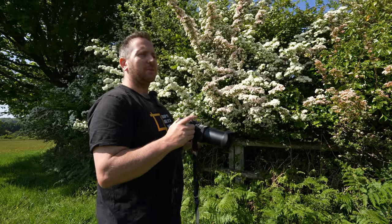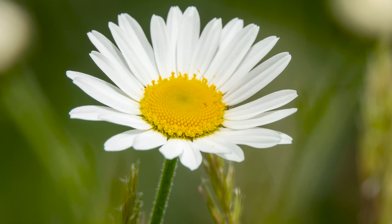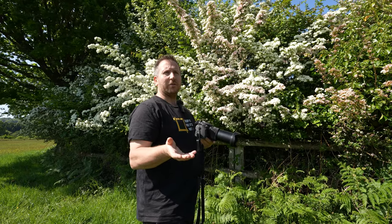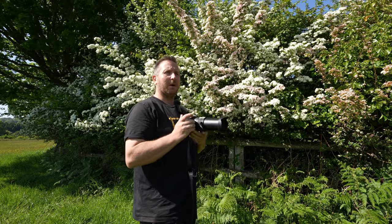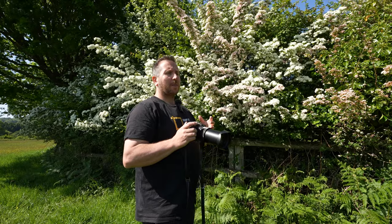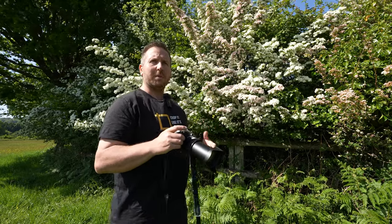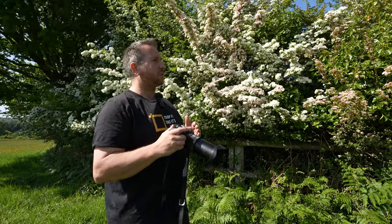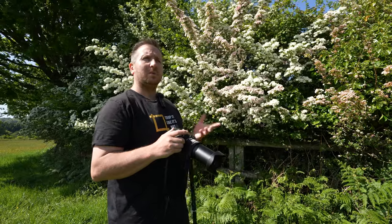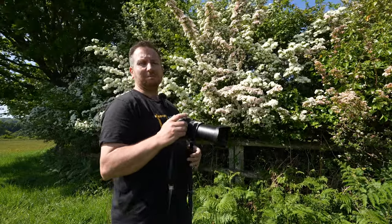You've got a little bit of limitations on the ISO, but now with the software out there, you wouldn't be able to tell the difference if you shot this with the A1 or the RX10 in particular situations. Obviously it is still limited in some respects, but most of the time this is all you need. People are probably thinking, why has he got an A1 and an A7R III? For work purposes, I'm using different lenses and things for particular jobs — that's the difference. But if you're an enthusiast or even a professional and you want a camera just to take out for the day, when you don't want to take a big heavy bag, you just put this in a bag and take it.